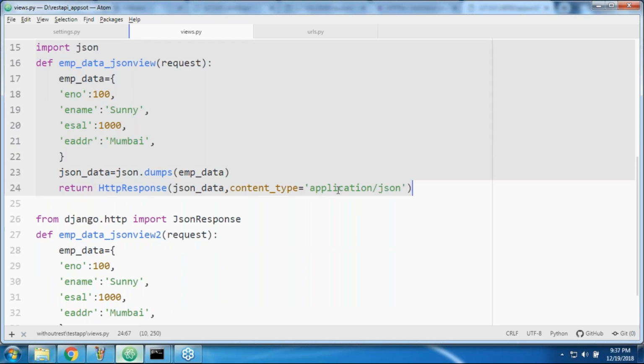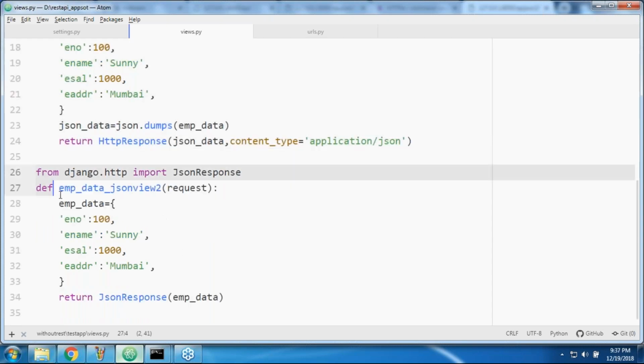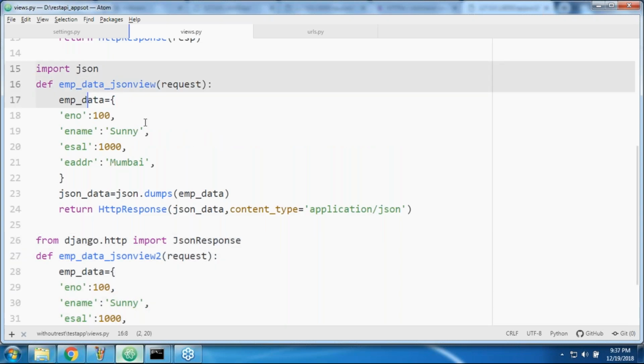This approach is going to work in all frameworks. Tomorrow if you are going to use Flask or Pyramid, this type of approach will be there. But this one is newly added, and there is no guarantee your framework is going to provide support. Don't think it's only Django. Tomorrow if you go for Flask or some other framework, it may not be available. That's why most people use this approach, because JSON is Python's inbuilt support. Clear? Import json, this module comes from Python, not from Django.